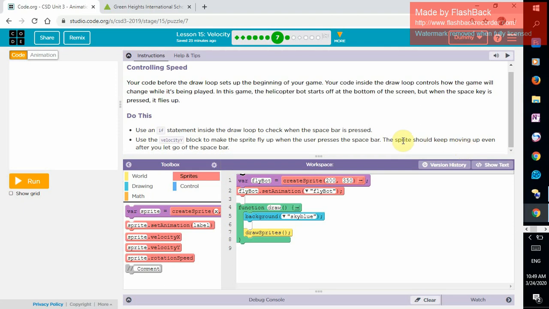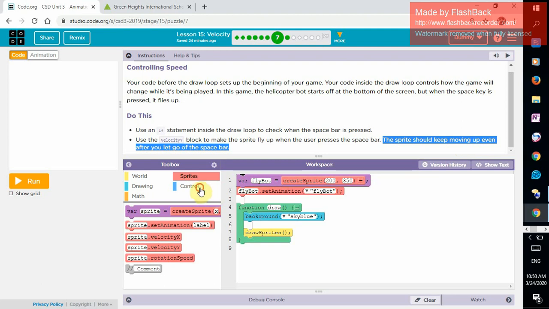Okay, that last sentence means we need to have the if statement block inside the drawing loop to keep repeating the action of moving.